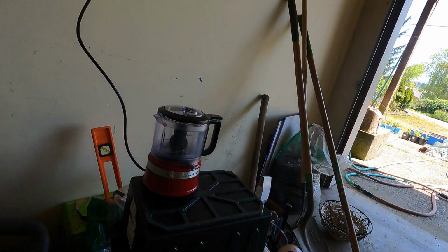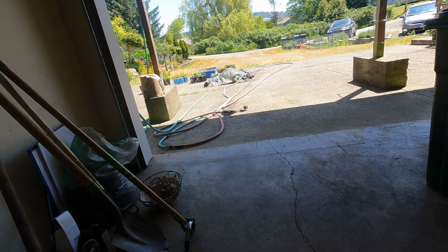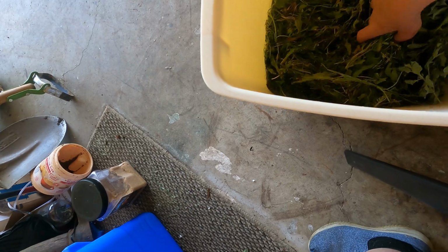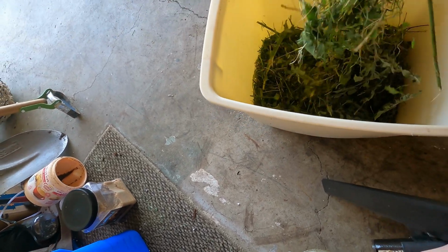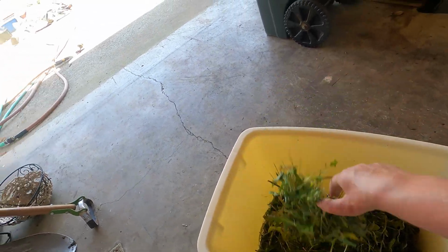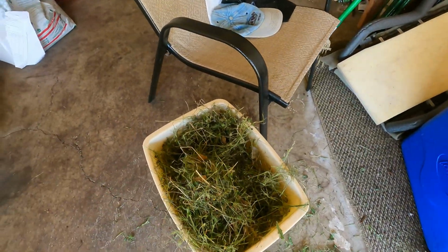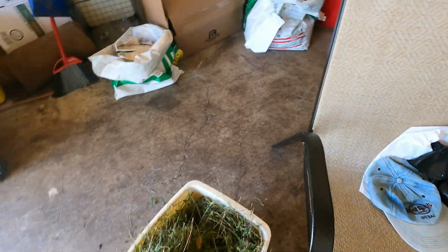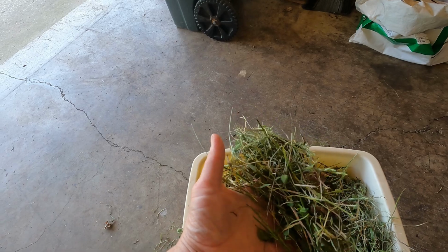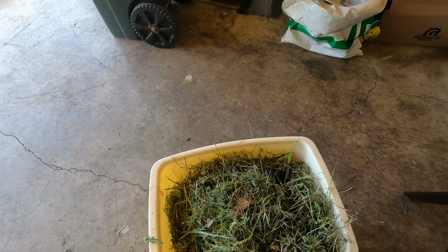Okay, I am here in the garage because, one, it's really loud outside. And two, I have a problem with some of these cuttings. These are cuttings I did today. A lot of these cuttings are going to be just too big. So I'm going to chop them. Here is what I had yesterday, and it's been sitting out in the sunshine. It's dry, but it's not too dry. But it has the same problem. It's still too big.